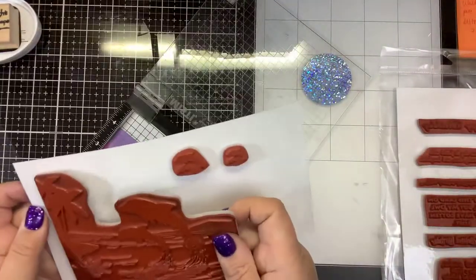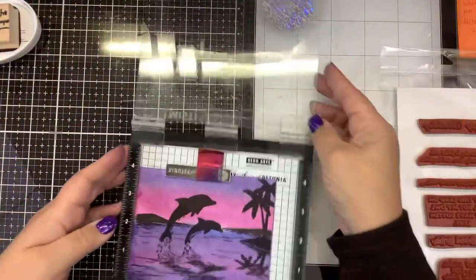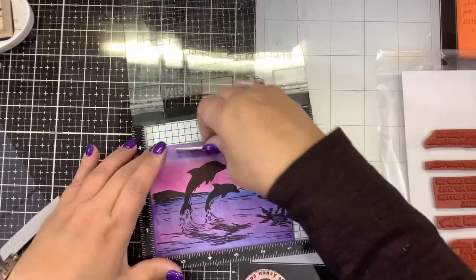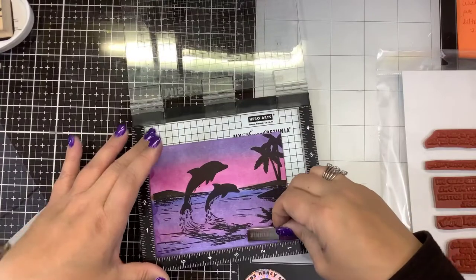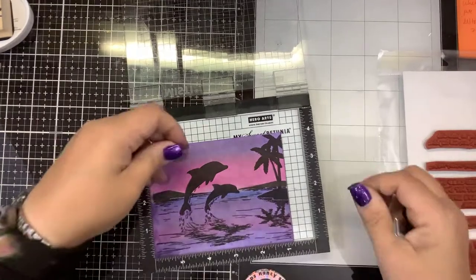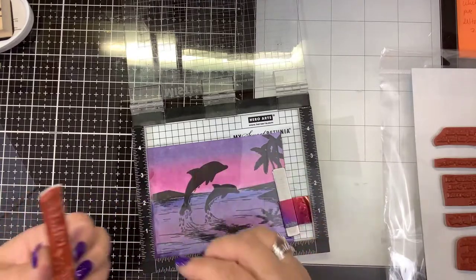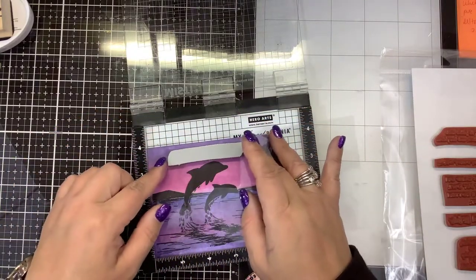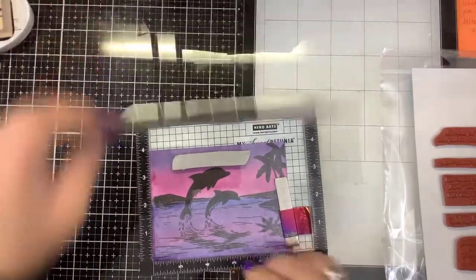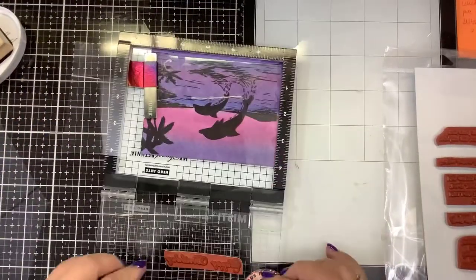They have these big beautiful backer pads you can keep your stamps on. I'm going to see where I want my sentiment, but before I stamp my sentiment down — which is going to be up here — I'm going to bring a little piece of acetate in to just test the positioning of it. So there's a piece of acetate, and I want to stamp my sentiment up here — it just says happy birthday. That way if it's not straight I can move it. I can already see that it is crooked.